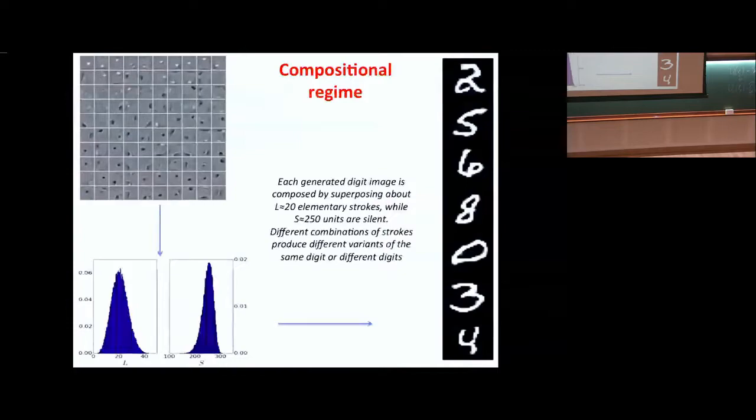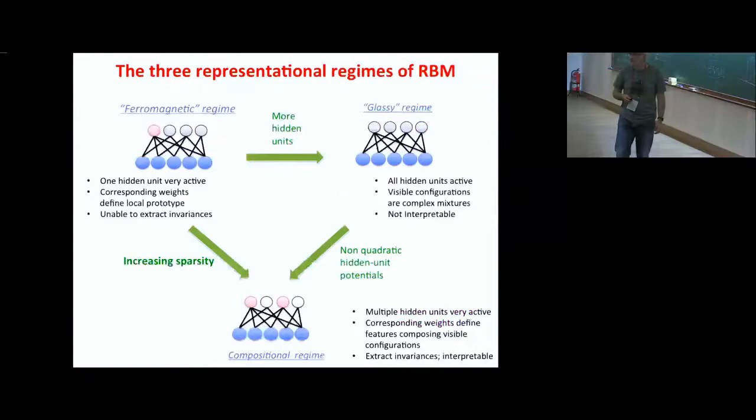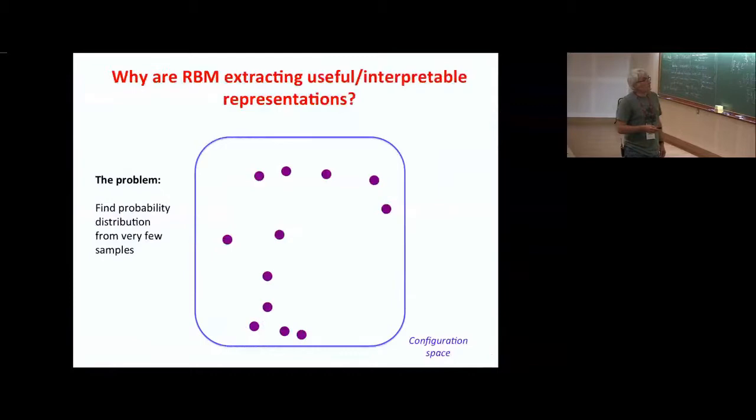Okay, maybe I should skip this because it's more technical. I just want to give an idea of the different regimes where this machine can work. There is a real phase transition, with a phase which does not exist in the Hopfield model. So let me try to give you some intuition again about that, because I want to insist on it.